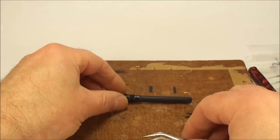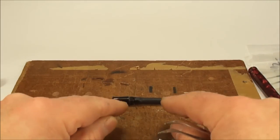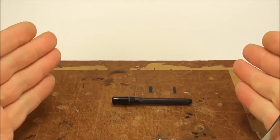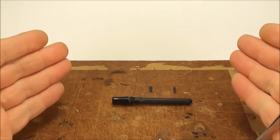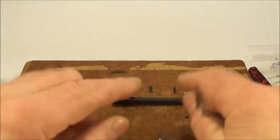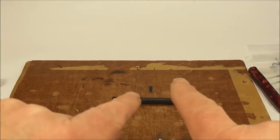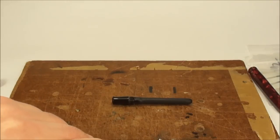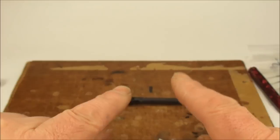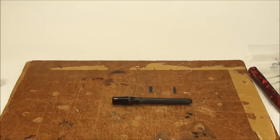Now at this point some people say, well, how long do I need to wait for that shellac to dry? Depending who you talk to, some people say 15 minutes, some people say half an hour. To be safe, if you're not in a hurry, leave that to dry for 1 hour, and that'll dry nicely within that hour. So what I'm going to do now is leave that, and we'll pop back in an hour's time.